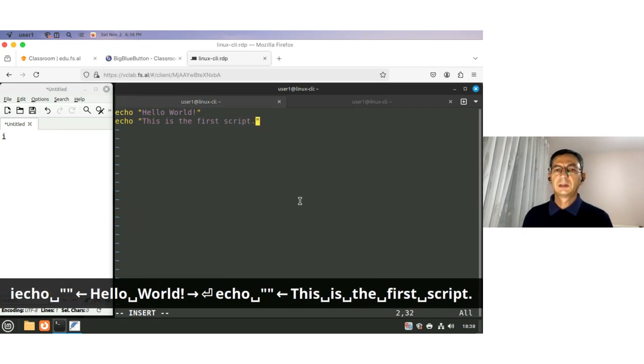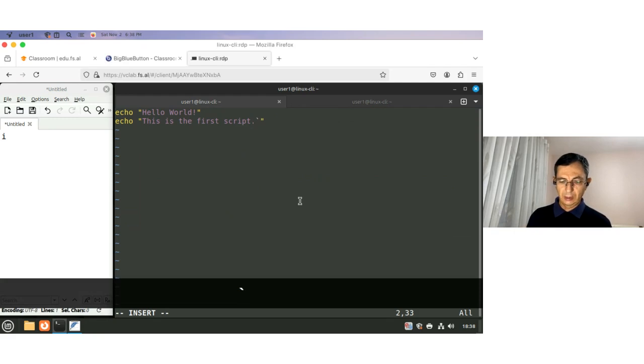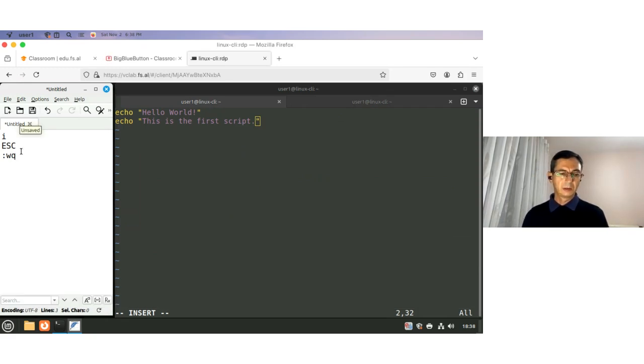So a Bash script is a file that contains a list of commands. Now I'm going to save this: type escape, and then I also will quit. So this is write and quit.